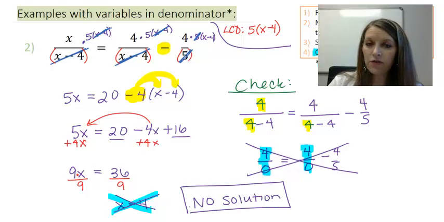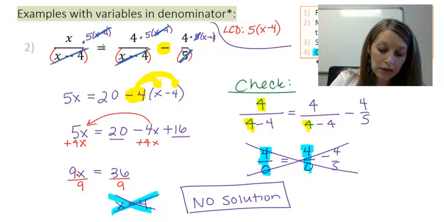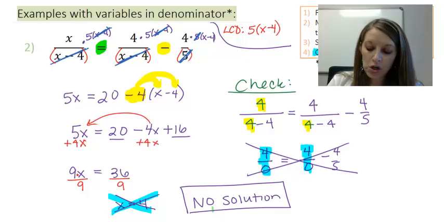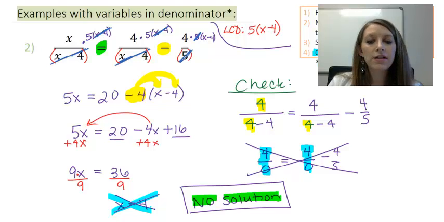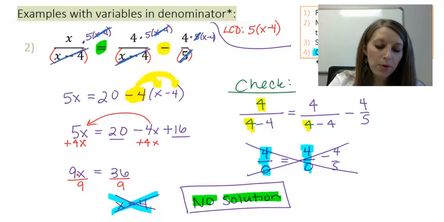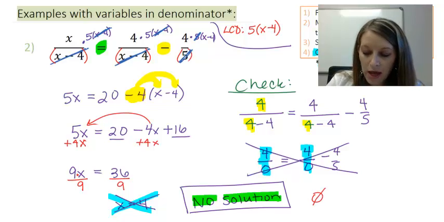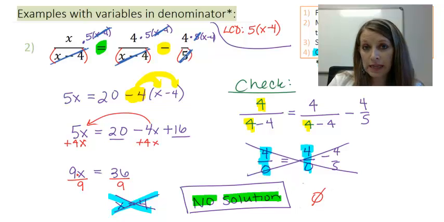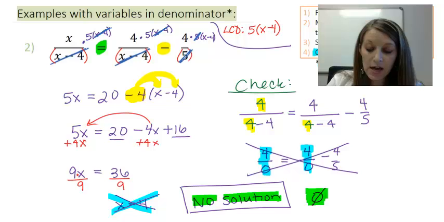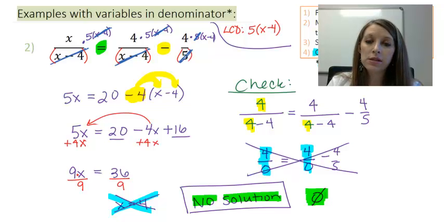If you are trying to solve an equation and it didn't work out, your answer is no solution. If you are trying to simplify an expression and it didn't work out, the answer is undefined. It is important that you keep those vocabulary words separated. The symbol to represent no solution is a zero with a line through it from top right to bottom left — just like a no sign. If you typically write your zeros that way, stop, because that symbol means no solution, not zero. Zero and no solution are not the same thing.